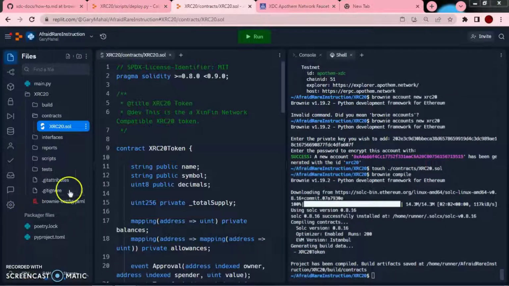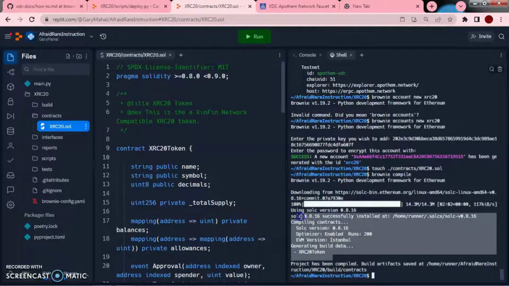Now you can see our smart contract has successfully compiled. If it is successfully compiled, you will see this message.